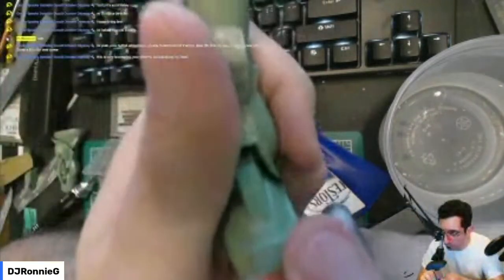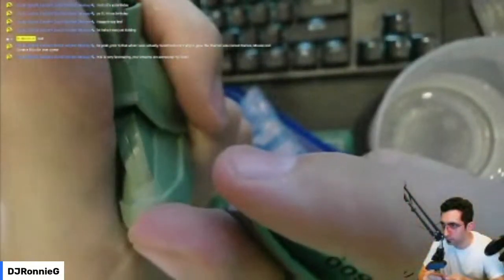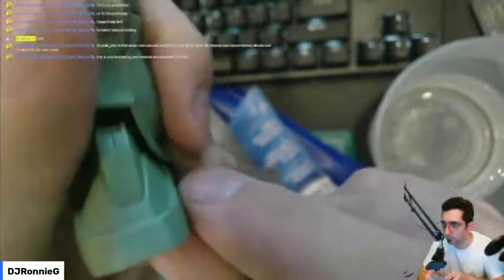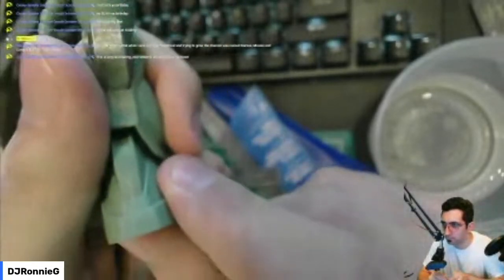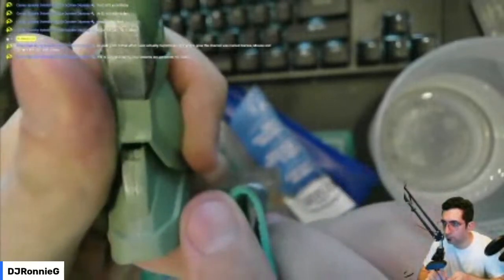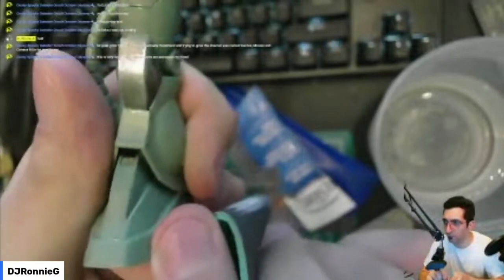I don't like that there's still a seam here. Look at that shit. I got rid of the seam on the foot, but not over here.